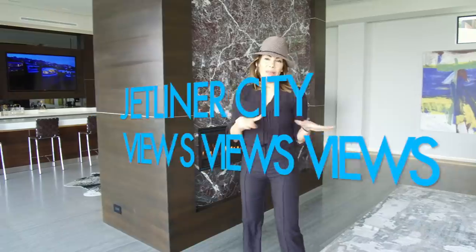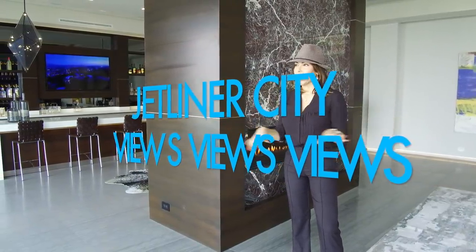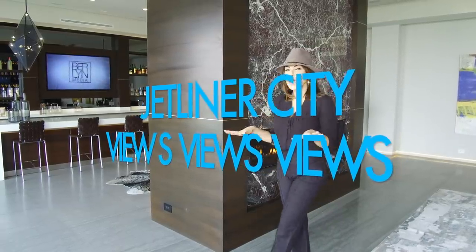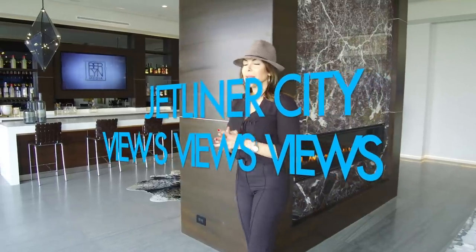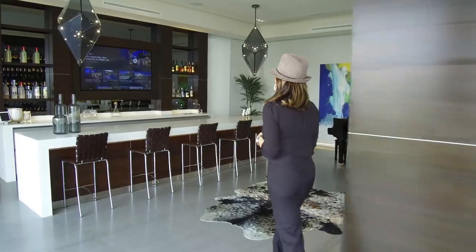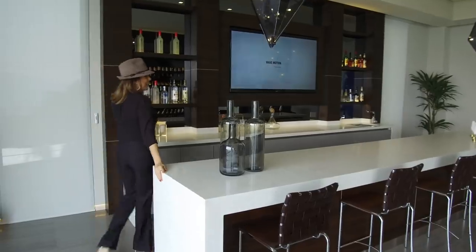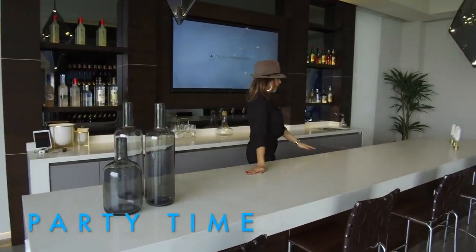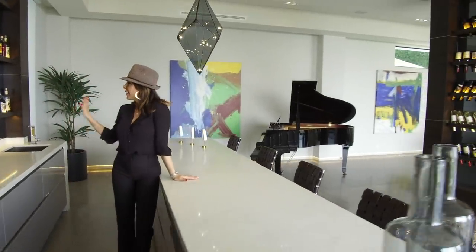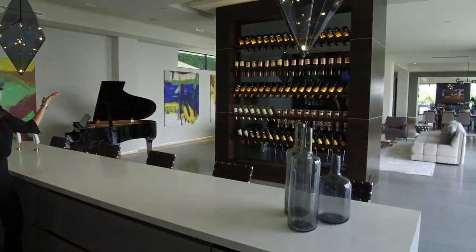And the whole time, by the way, that I'm walking through here, in front of me is an incredible view. We're going to show you different points of the view throughout the day. It's a little smoggy today, but we'll show it to you when it's a little clearer. And then we'll be back at night to show you how it looks at night because it's stunning. Here's the bar. Every house needs a bar to service. We've got a nice Caesarstone and really beautiful paneling. And you've got a wine gallery in front of you.